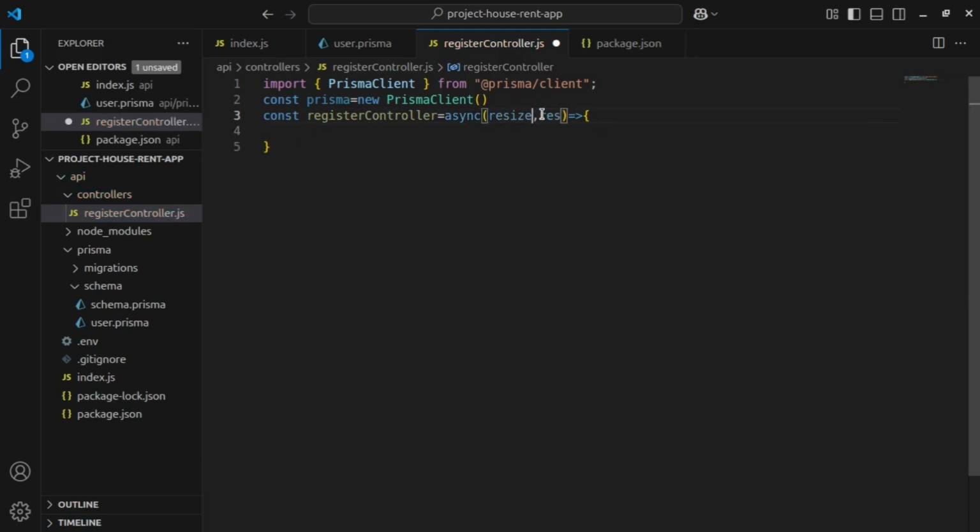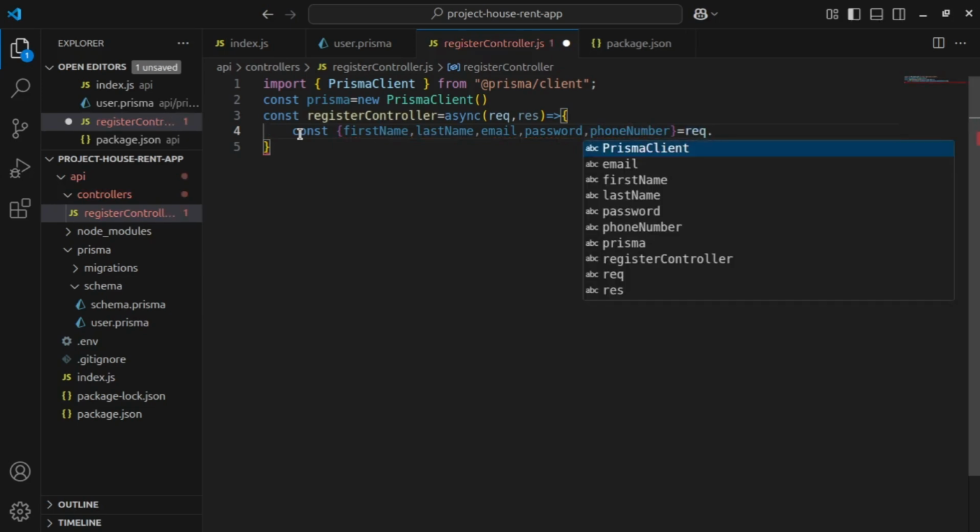Now let us destructure first name, last name, email, password, and phone number from request.body.